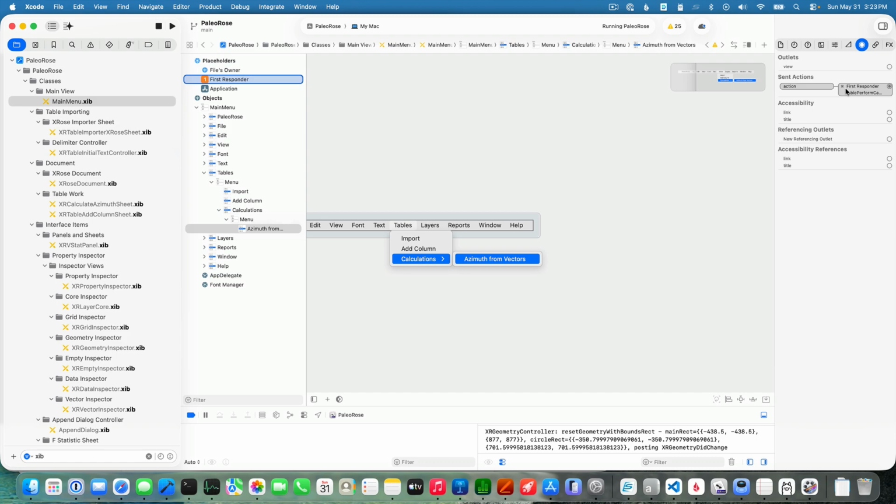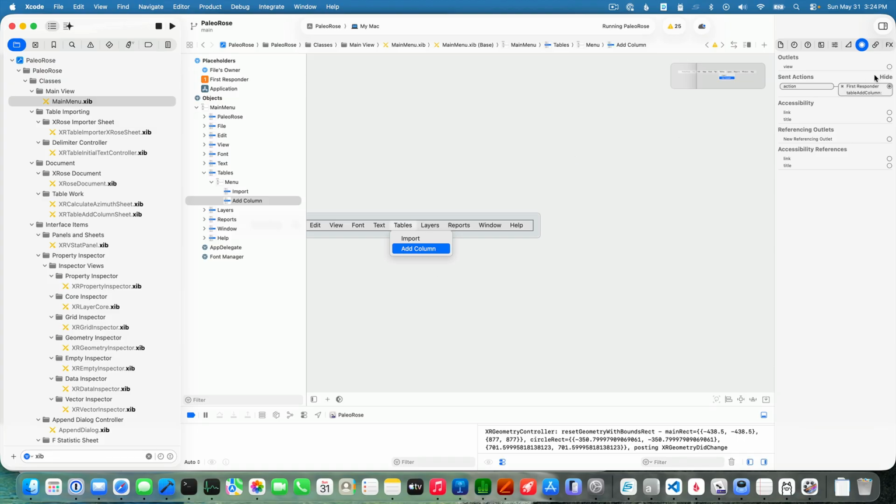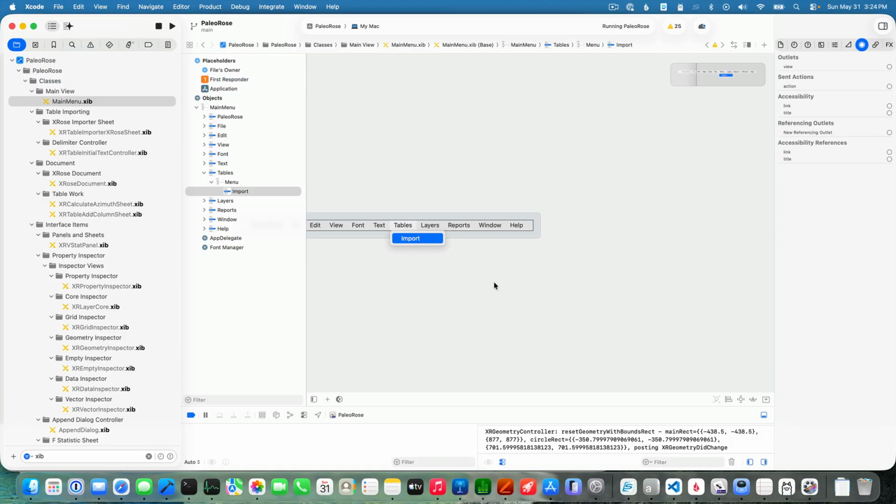I always like to get rid of these before I delete them because you never know, sometimes things stick around a little bit. So I like to close that, and now I can get rid of azimuth from vectors. And we have this table add column as well. Disconnect that, and import table. And we're just going to get rid of tables altogether.